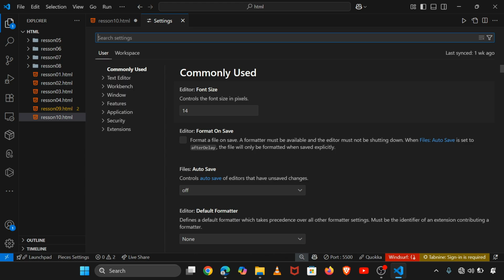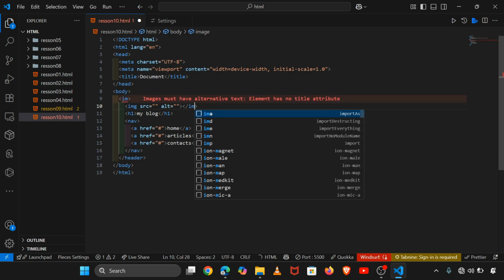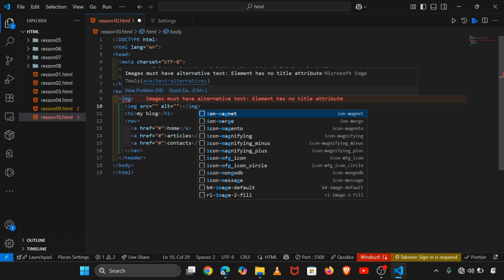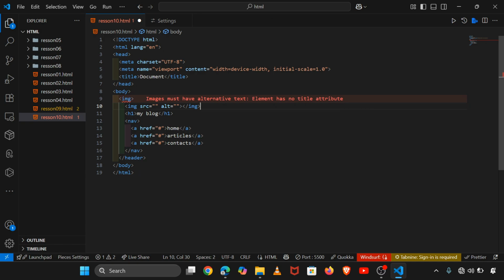I click Control Z, I came here like this, and I say, for example, I want to put here image, like that. You see, the image must have an alternative text attribute, has no title attribute, and this is a very crucial problem. This image only has one thing, nothing to add there, just write it the way it is.